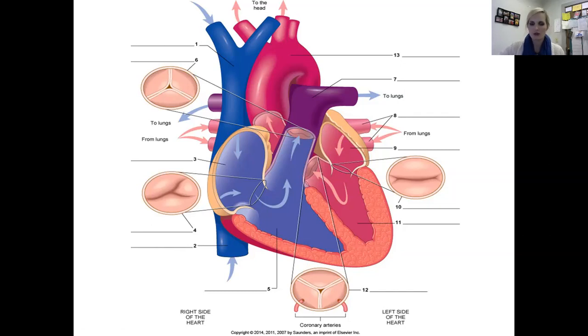So again, that's forcing that blood down into that bottom chamber. Number 11 is now the left ventricle. So that blood was able to go through that bicuspid valve and now make its way down into the left ventricle. The second phase of that contraction is for those ventricle walls to contract in. So since the bicuspid valve is now closed, blood is going to go up through this artery. So first going through the valve at the artery. Number 12 is pointing to the aortic valve. And it is named because it is the valve in front of the aorta, number 13.